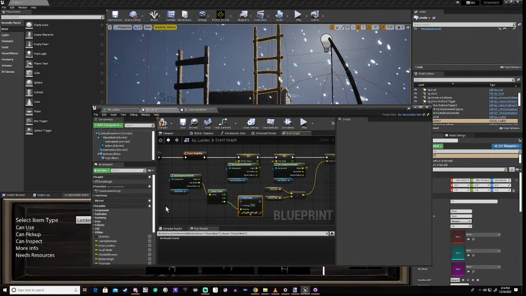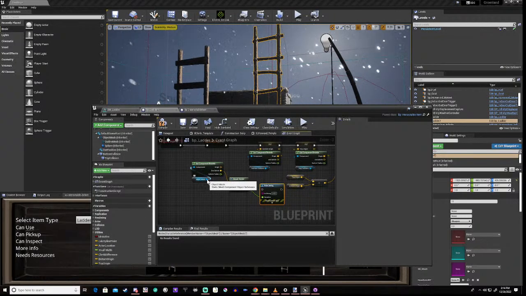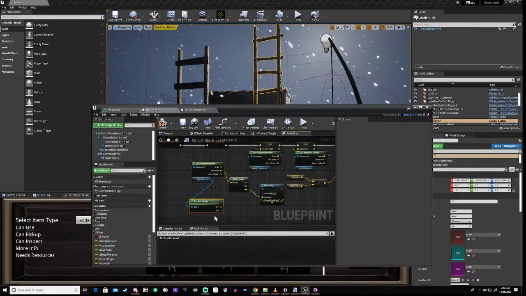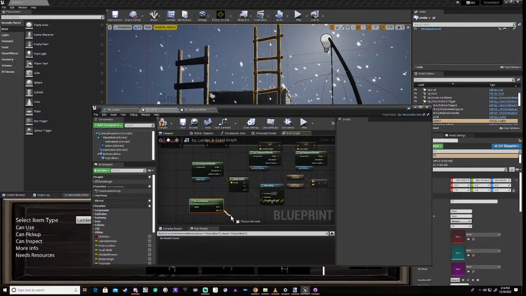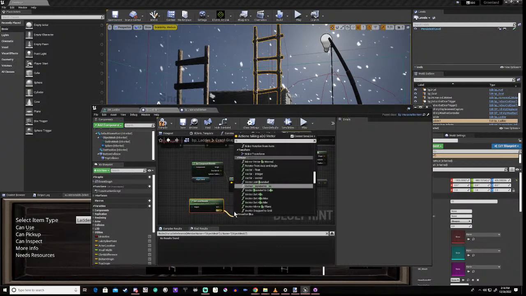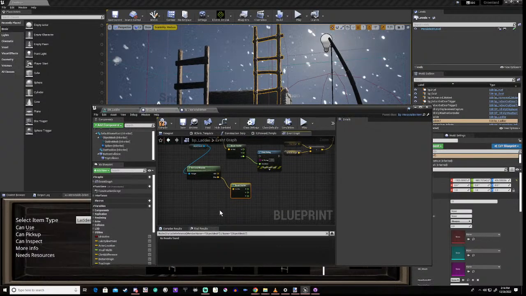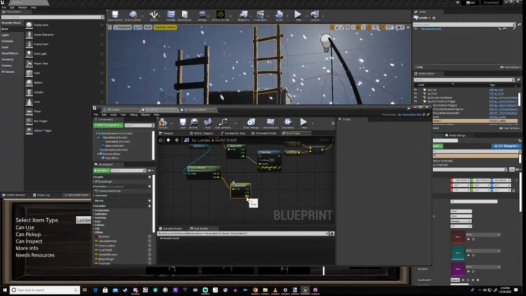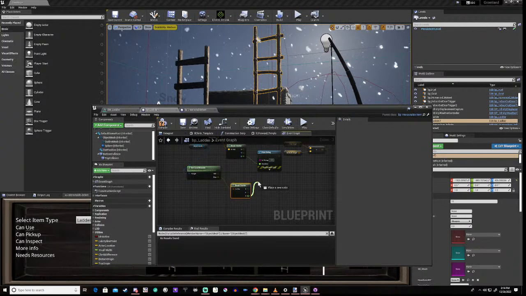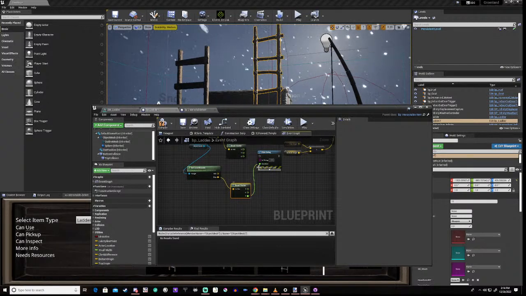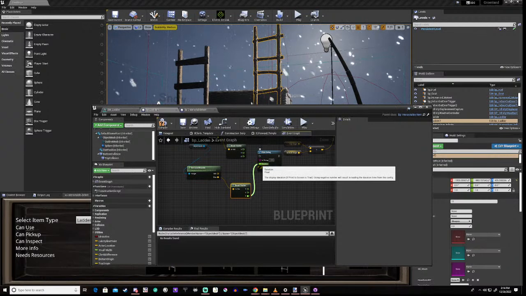And we should actually be getting local bounds, and we should be getting the max Z. And that should not be going in there, I can tell you that much.